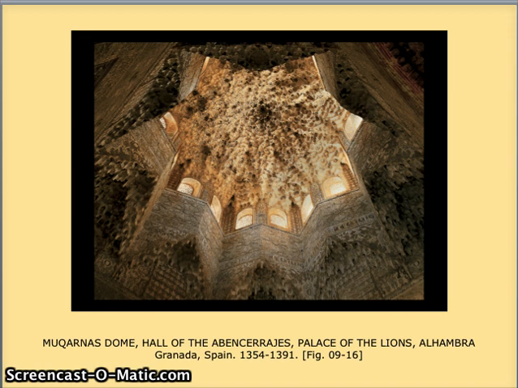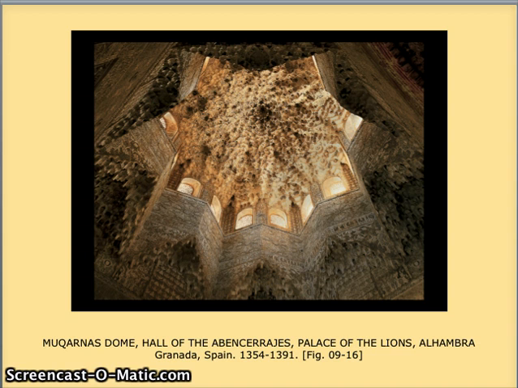Here we have also from Alhambra a Mucarna dome. We looked at that technique at the beginning of the first lecture. It's almost like Hagia Sophia in that the windows go around under the dome and create a feeling that it's floating on light. But it also gives me the feeling of being almost in a cave, with all those little stalactite-like forms. They're like stalactites but they have more form and more regularity, as would a honeycomb. I just find this incredibly beautiful, and it's also from the Palace of the Lions in Alhambra in Spain.